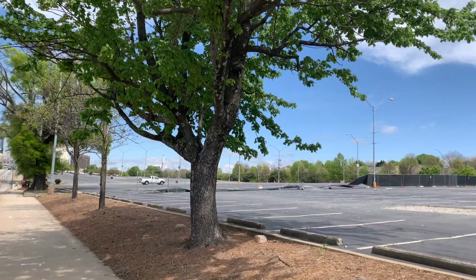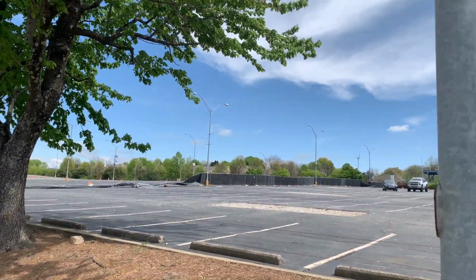So the Georgia State football team, the Panthers, now play in Turner Field, as well as some of the other Georgia State University sports teams. There are more concerts being held there. There's band practice. There are all kinds of marathons that either start or finish or are involved in some way around the Summerhill area. So there's a lot more use with the stadium. There's a lot more use with the parking lots there as well.